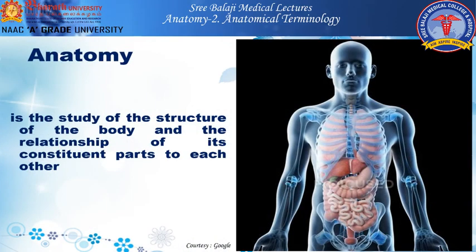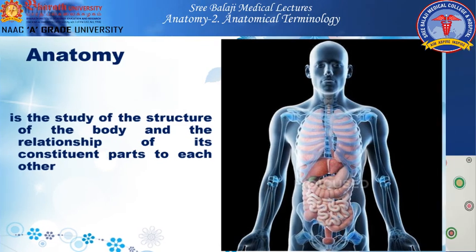So from all these things we understand one thing, that anatomy is the study of the structure of the body and the relationship of its constituent parts to each other. Generally we have studied gross anatomy and regional anatomy. I have tried my level best to give you the terms and how useful they are.